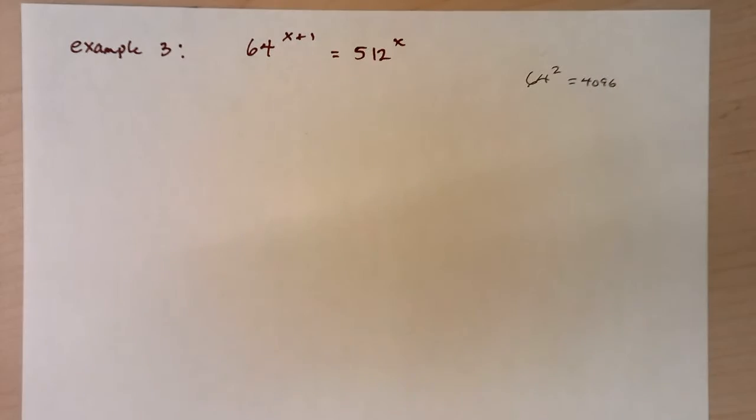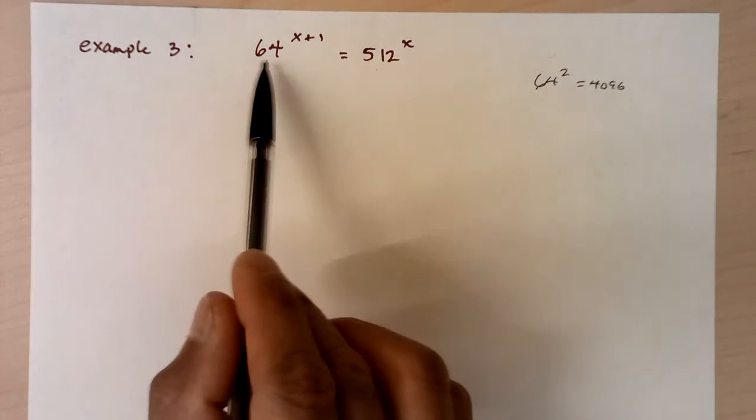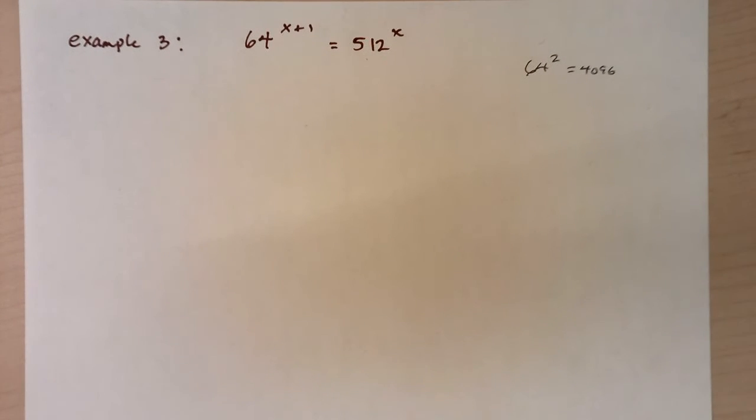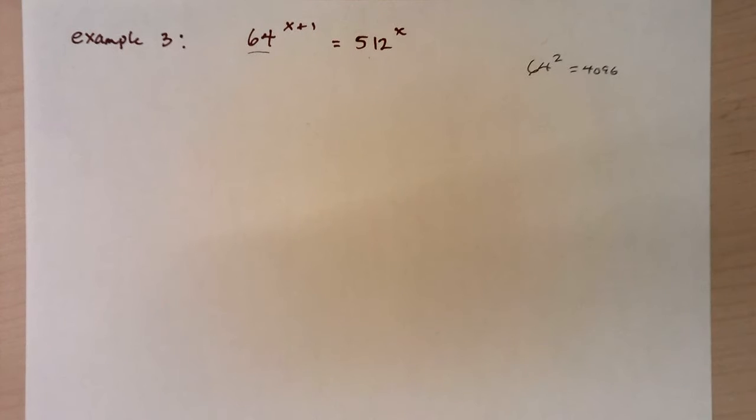Kind of like the last example, I can't just rewrite this side of the equation in terms of the base on the left side, even though the base on the left side is a smaller base. So I might need to, and will have to, change the base on each side of the equation. Here's what you're going to need to recognize. 64, you want to try to rewrite that in terms of some base. 64, you really should know that that's 8 squared.